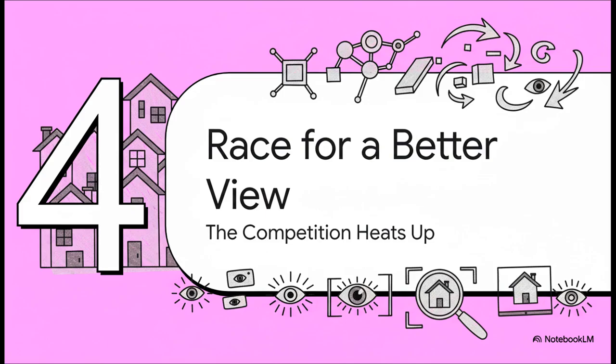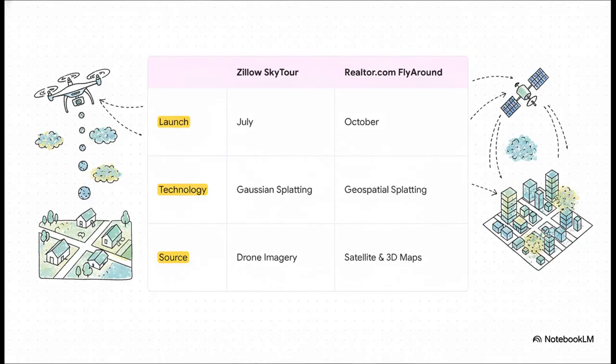Zillow wasn't the only company that saw the potential here, and that has kicked off a pretty fascinating race to give us all a better view. So let's check out the competition. Just a few months after Zillow launched SkyTour, Realtor.com rolled out their own version called FlyAround. And as you can see, even though the goal is the same, how they get there is totally different.